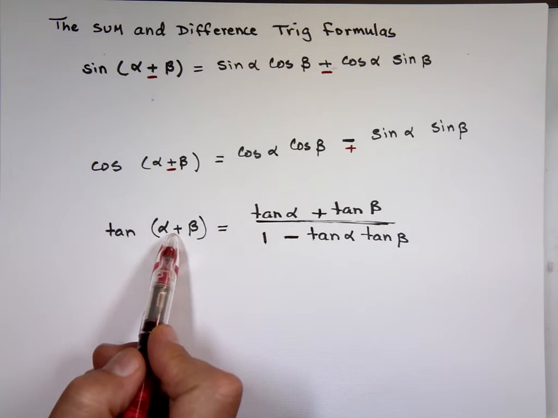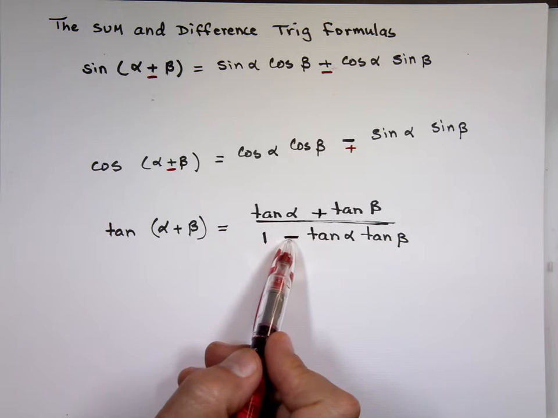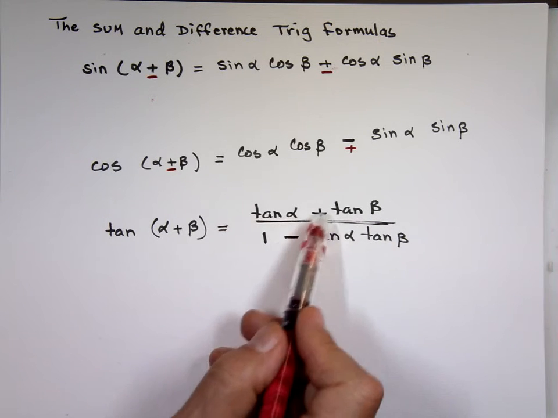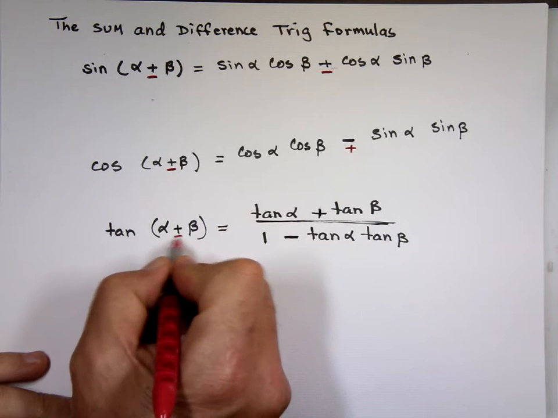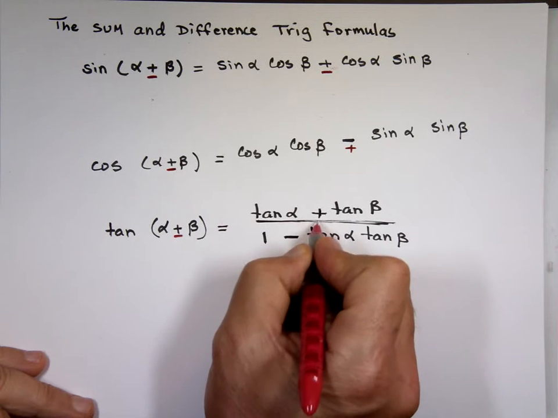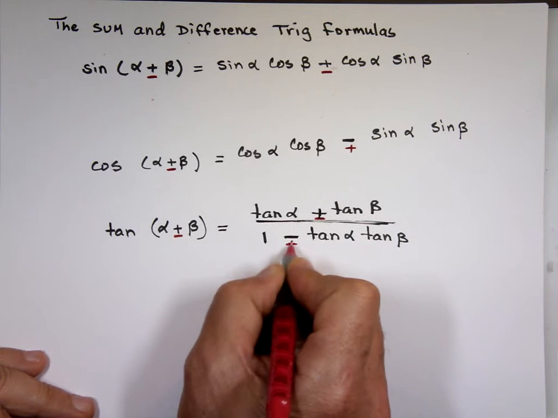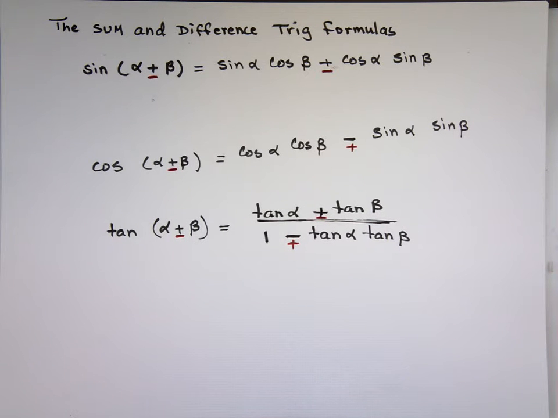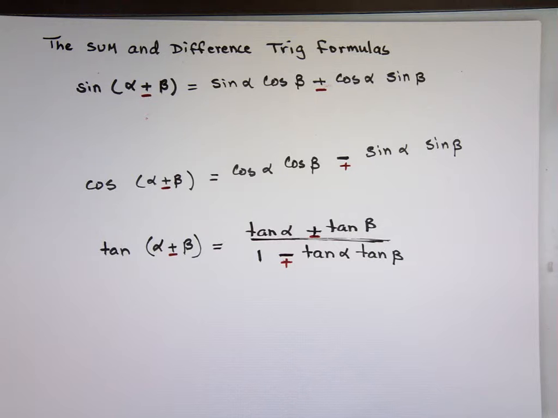So when this is positive, notice this is positive and that's negative. This one matches this, this is the opposite. So what happens when this is minus then? This will be minus, and this will be what? Positive. And that's section 20.2. You can do some examples using the sum and difference of 2 angles.